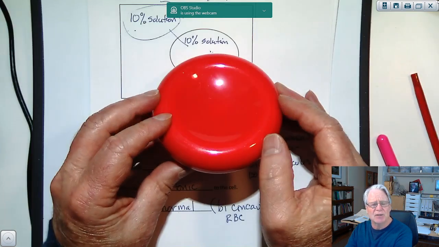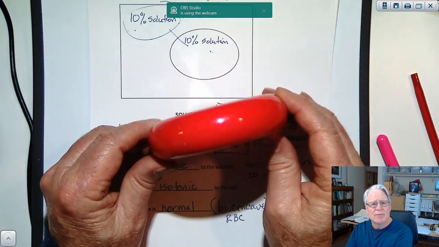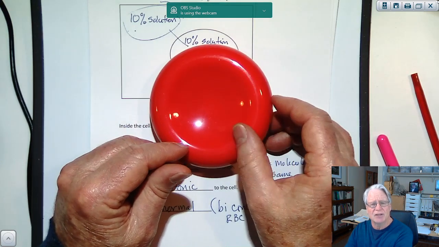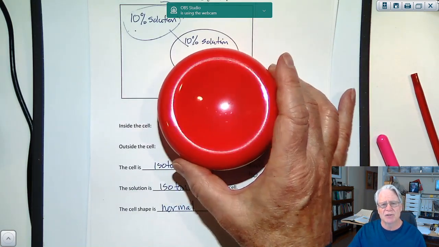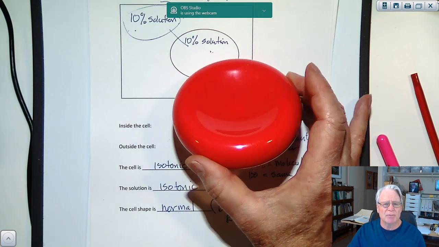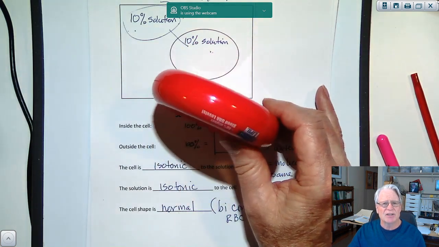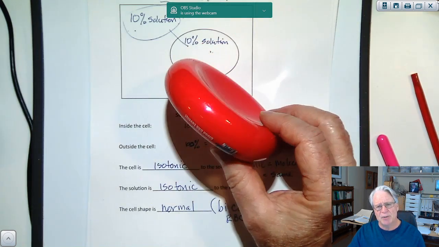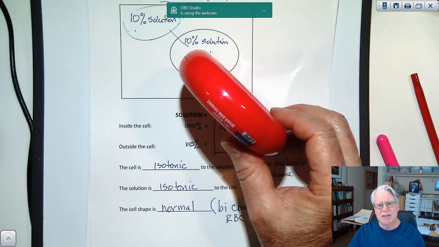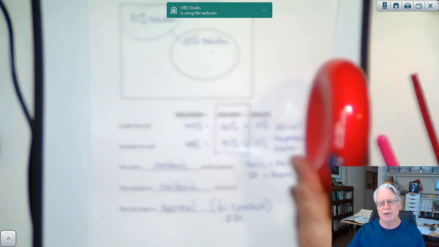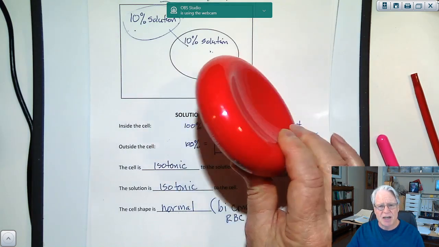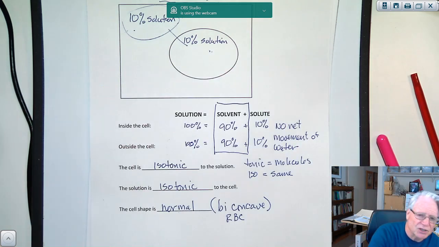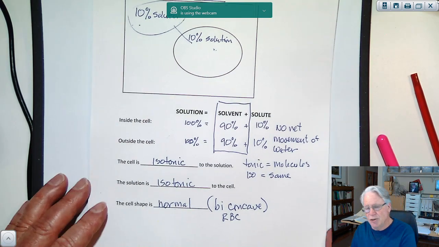More surface area allows me to have more diffusion, and it's more efficient for that molecule to enter the cell or leave the cell if the cell is in the area of your tissues. Okay? The other thing that shape gives me is flexibility. When this cell passes through the tiny capillaries, it has the ability to be flexible because those capillaries are extremely small. Sometimes these red blood cells have to pass through a capillary single file. They're so small. So the shape gives me increased surface area and flexibility. So the shape is connected to its function.